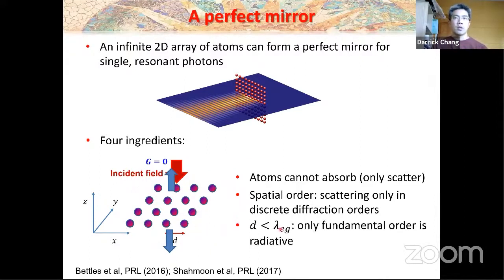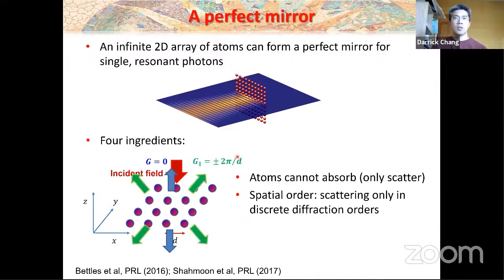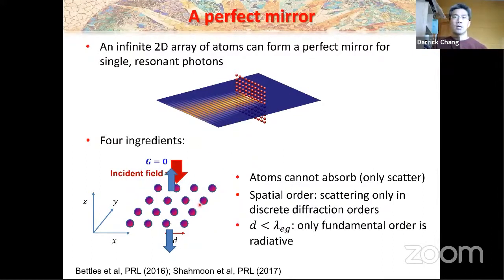The third thing to understand is that if the lattice constant d is small enough, so if it's smaller than the transition wavelength, then only the fundamental order is radiative. In particular, if d is too small, then this in-plane wave vector, this g, can become bigger than the wave vector of radiating light, so bigger than omega over c. That implies that this first diffraction order can no longer radiate energy away. It's really just an evanescent field. So as long as I have this subwavelength spacing, I send light in, and the only directions it can go are either straight back up, reflected, or transmitted.